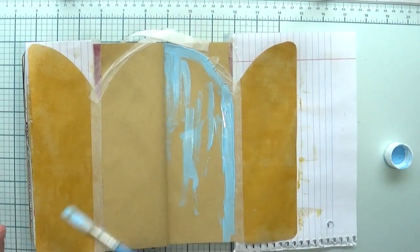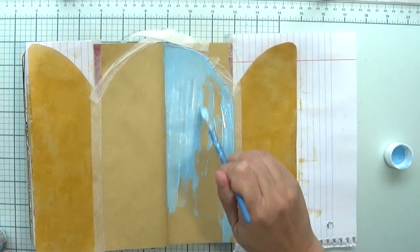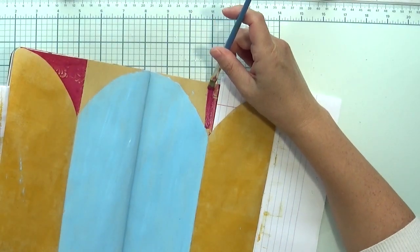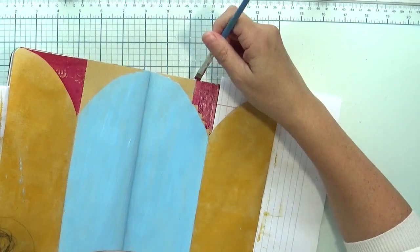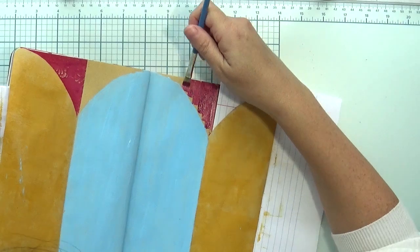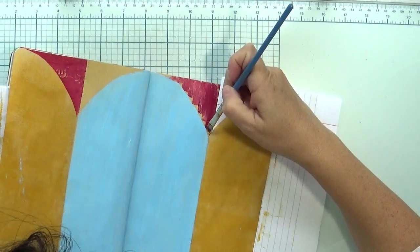After that one is dry too, I'm gonna add some of the rosé color again, the acrylic paint that we had on the wall, on the top part of the door, because you saw. That's why I was telling you it's much better to glue the door in the end, so you don't have to pay attention to those details. You can use a bigger brush instead. In this case, I had to really pay attention to not add color on the blue that I already put on. But yeah, I was too impatient.